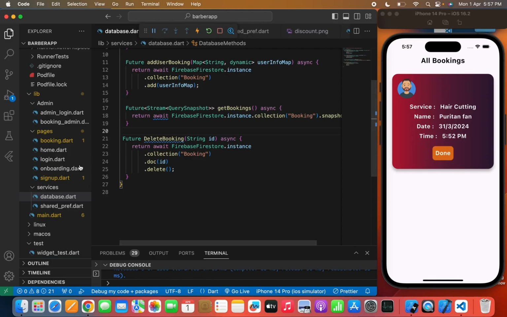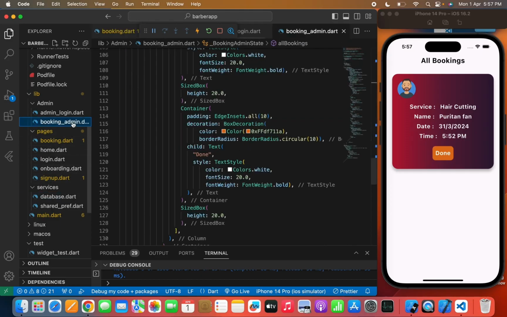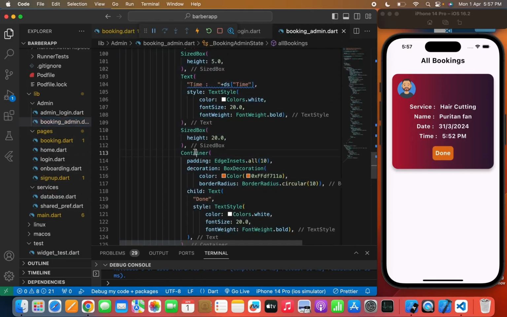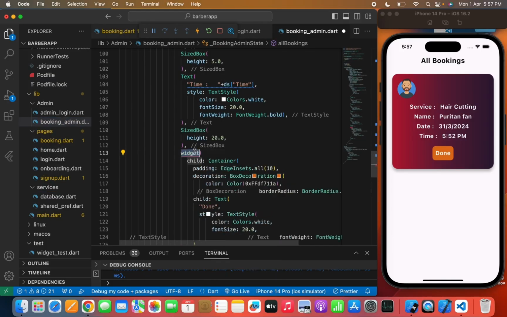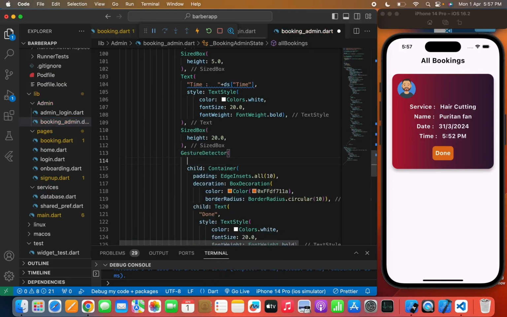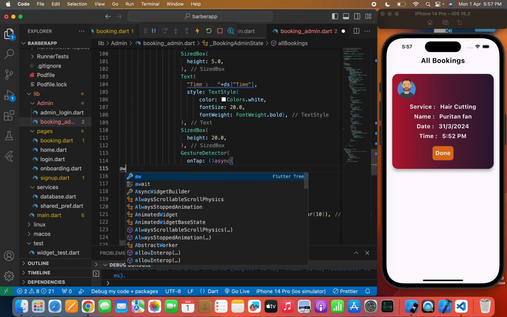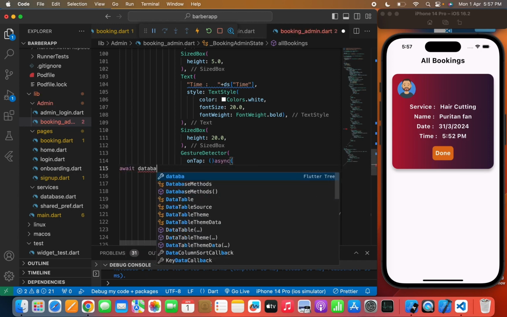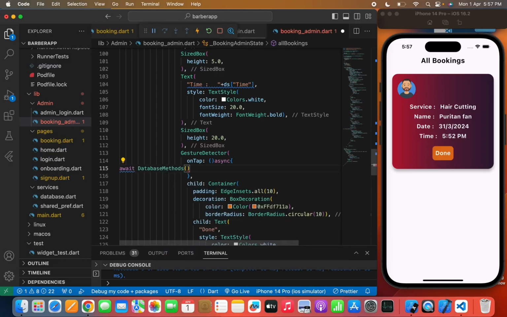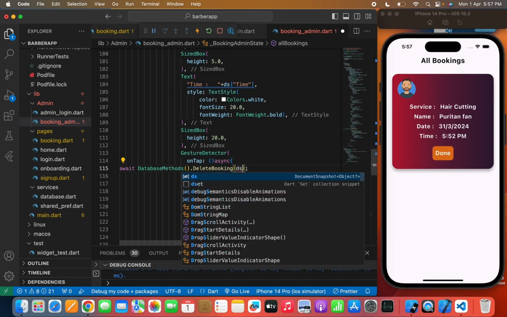Now let's move to the booking admin page, and here in the container we'll wrap it with a gesture detector, and in the onTap method we'll pass the async await database methods dot delete booking, and in the booking we'll pass ds dot id and it will give me that id.